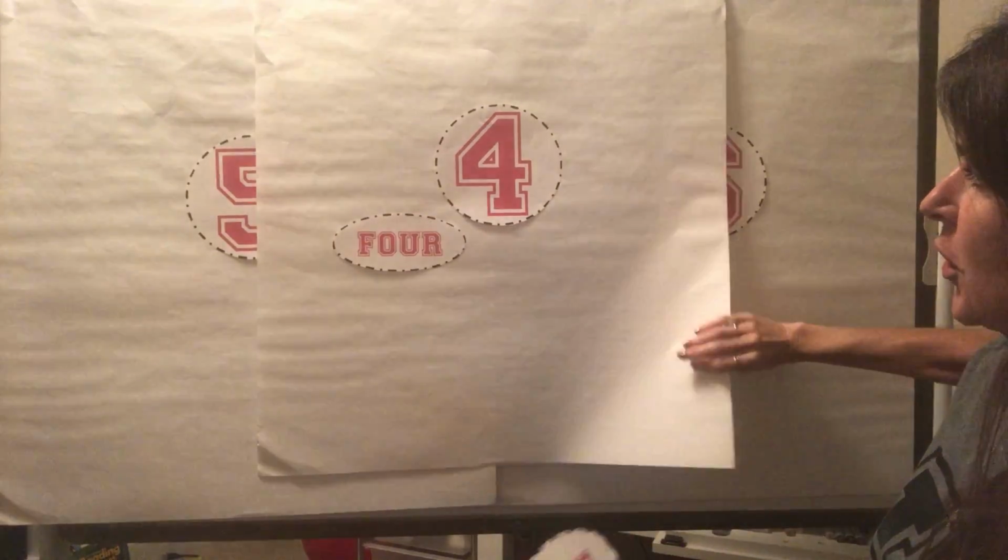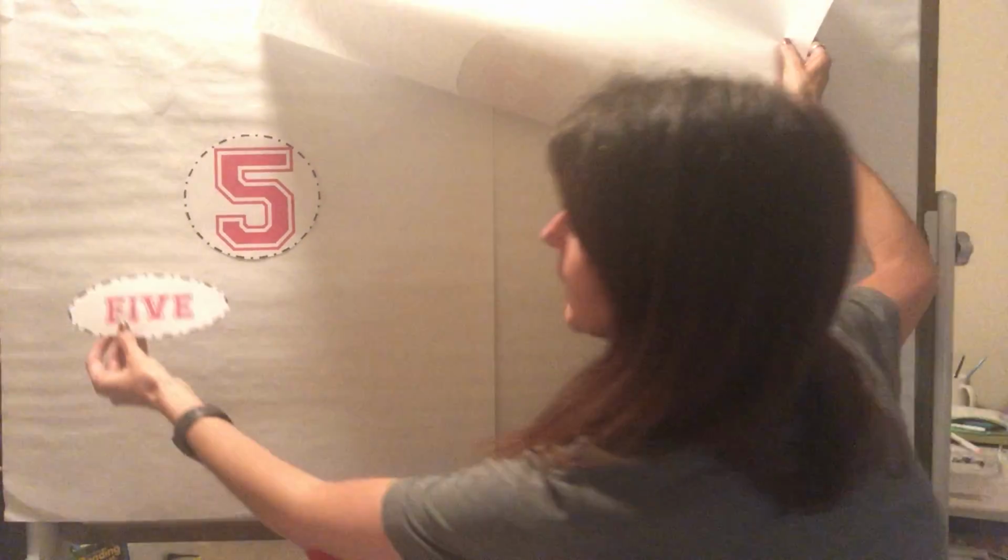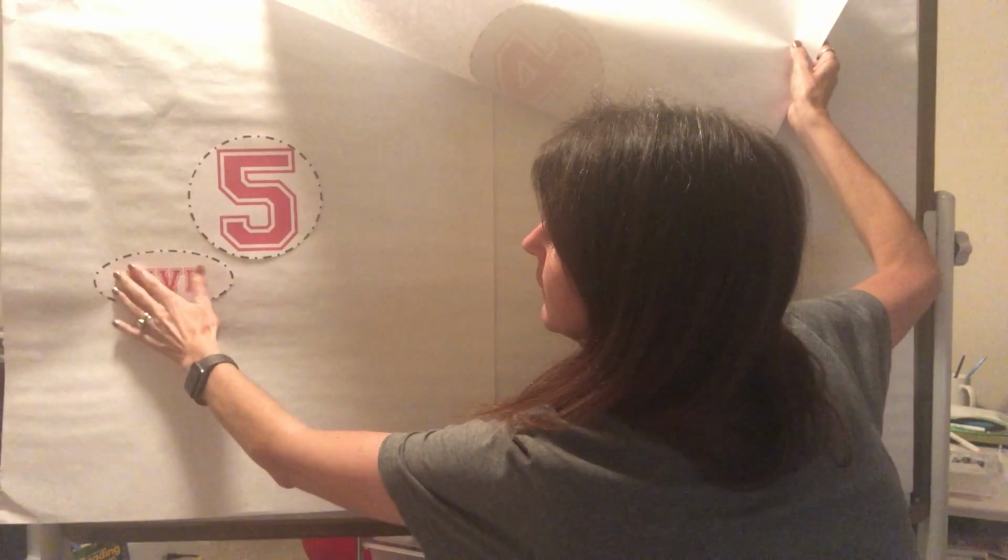Here is the word form for another of our numbers. This word says 5. So which chart should I put this on? The number 5. Good job. So Miss White is going to lift up the 4 chart and put this on number 5. Okay, 5. Can you see that?